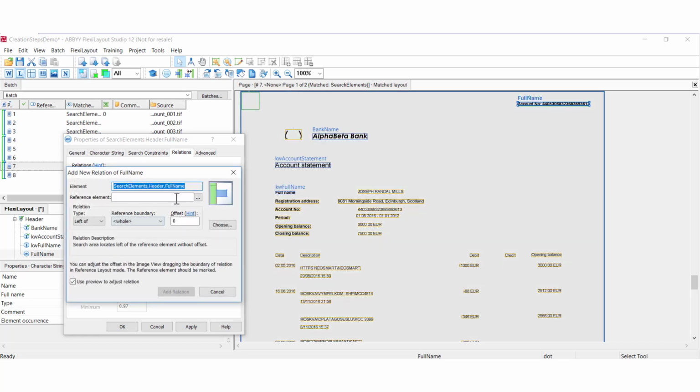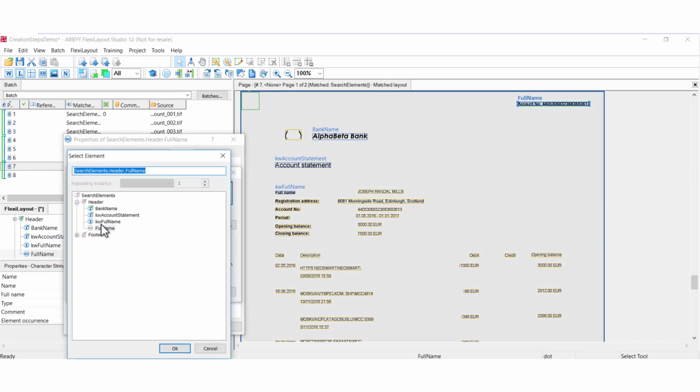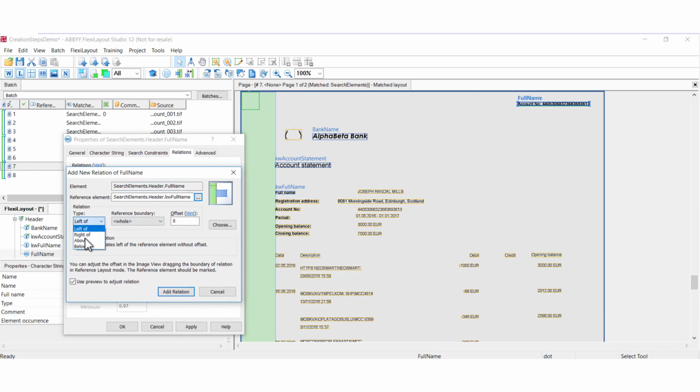And I'll add another relation, and I want to look below the top of keyword full name, and I'm really going to need an offset here of, say, -30. That gives me a little bit of breathing room.